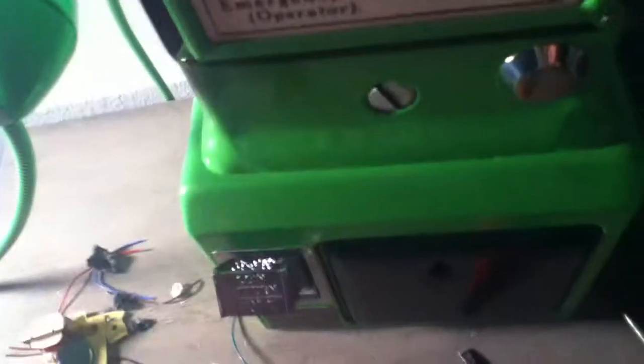Yeah, so it works perfectly fine. There's no issues with it besides not having a coin relay. So right now all the coins are going straight into the coin bolt. So when I get the coin relay, I'll just modify it back to stock standards. But for now, the purposes I'm going to use this phone for, that works perfectly fine. I'm probably not going to modify it to actually have the coin collect and return based on the relays for a little bit. But it's nice to know that now I should easily be able to install it, because I unmodified it, and now it's stock. So, yeah, that's my phone.